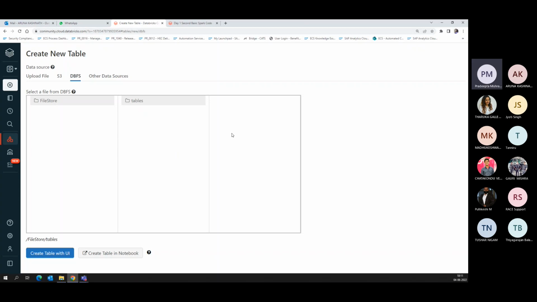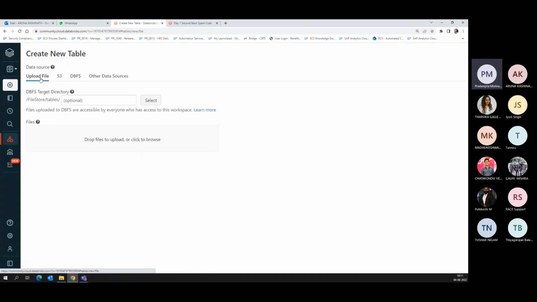So first you have to upload the data, right? So click on upload file. Now you can just drag and drop here from your location. Okay. So I think I'll need those files first. So probably I'll first get those files and I'll have them uploaded here. Yeah, it is completely empty. So this dbfs doesn't contain any files.